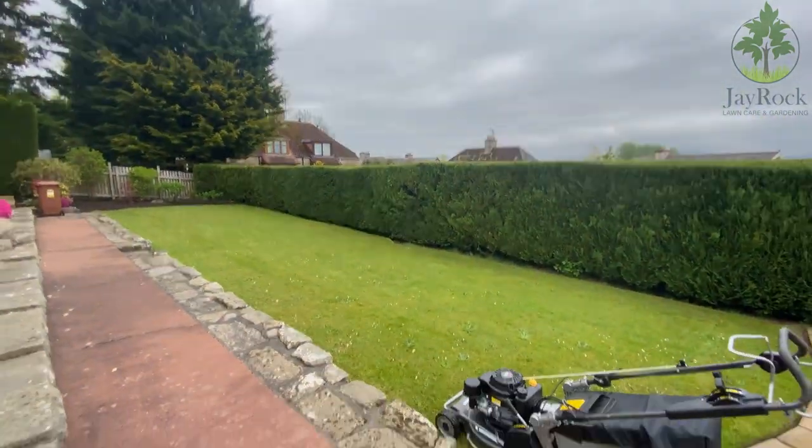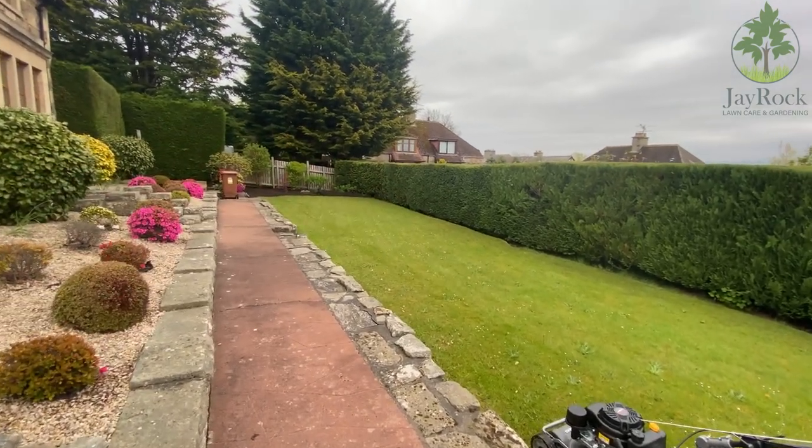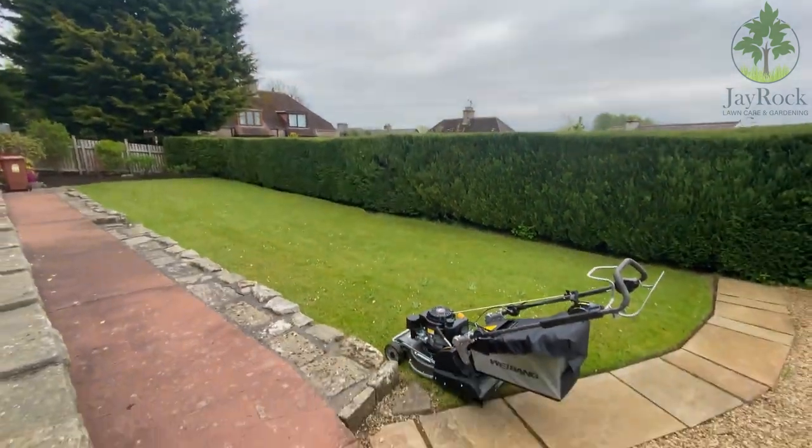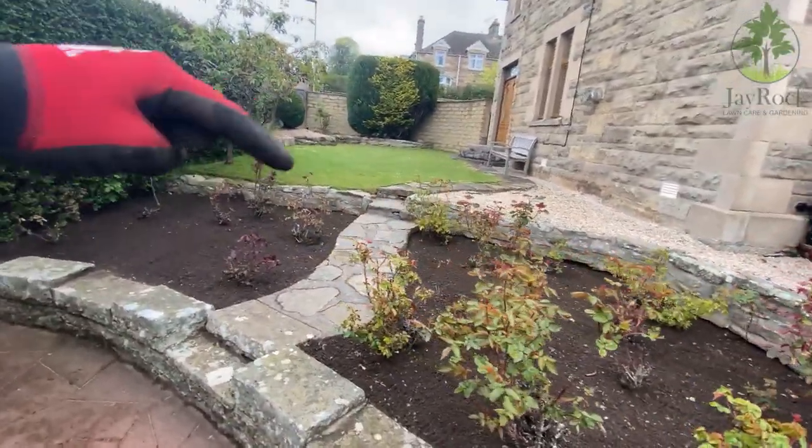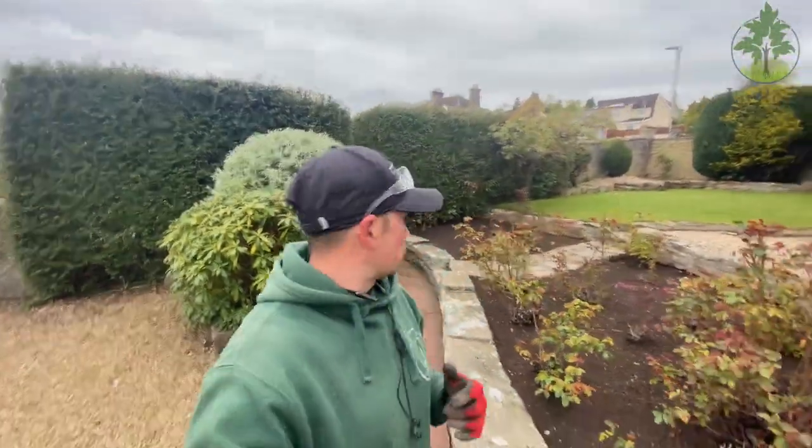So we're here at the first property - I think two or three that I'm going to end up using the Webang on to review. You can still slightly see the diagonal stripes of the last cut done with the four-wheeler. We've now got the Webang with a roller, down ready to cut. This property has got multiple levels - as you can see, we've got a two-step and a second two-step with a wavy path. So if it's ever going to be a pain, it's going to be on this one. I'm going to try it alongside the ramps and see how easy it is to not only cut, but get around the garden and around obstacles.